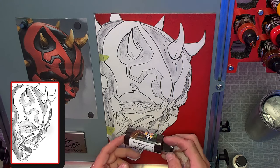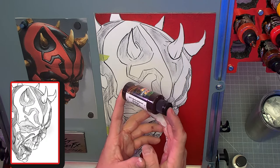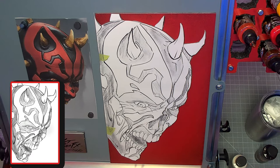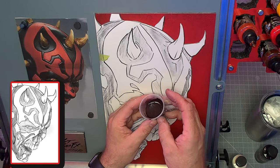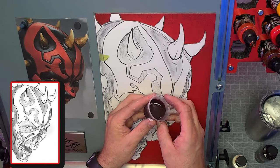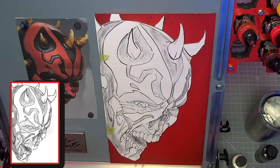And a color that just came out, which is really cool, the Berlin Airbrush Bordeaux, I believe is what it says. It's kind of like a dark, almost wine color. But I thought it'd be really good for the shading against the red here. So I'm not using just black to shade. As you know, when I do my black shade, a lot of times I add a purple to it. But I figured this would be a nice shader color and background color that won't kill it really quick.